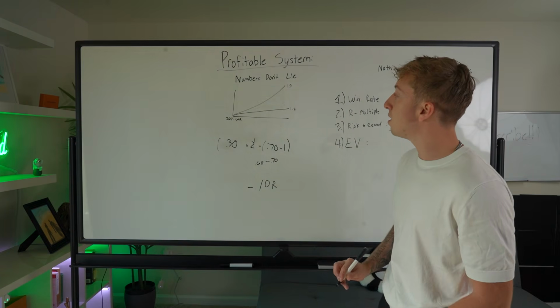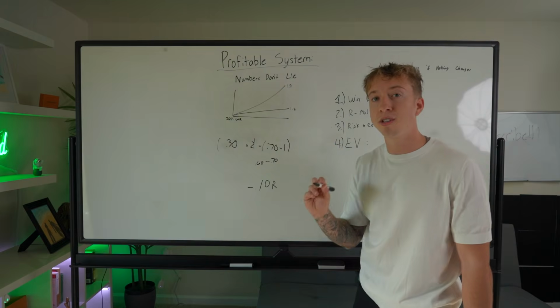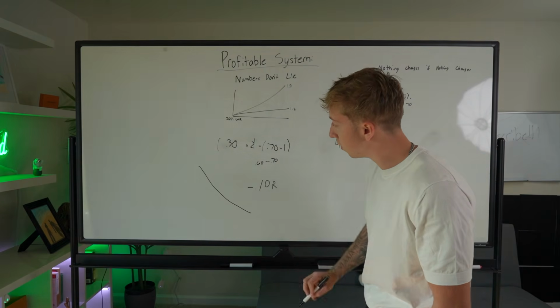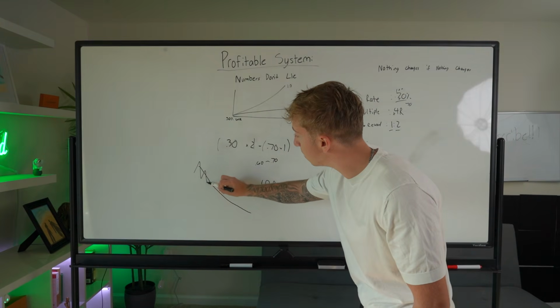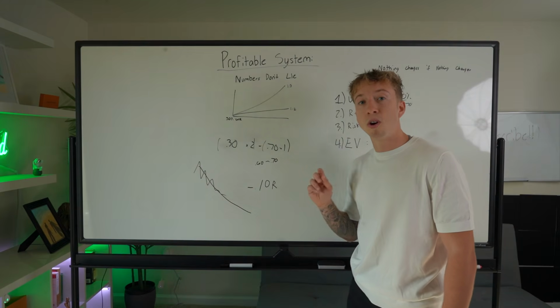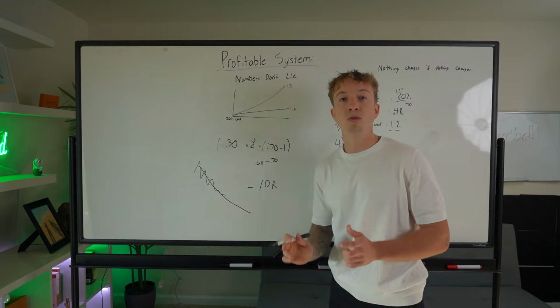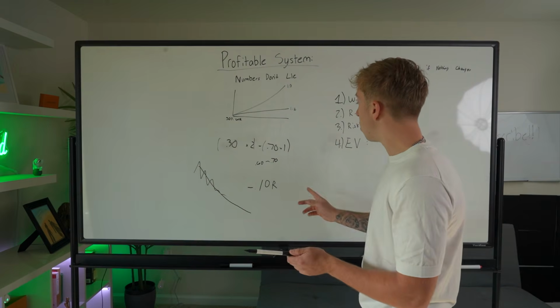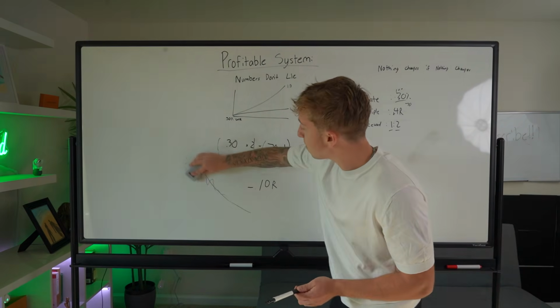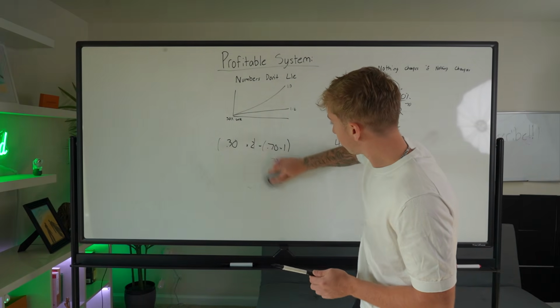If you guys don't know what that means, your P&L graph over time is going to look like this. Right? It's probably going to look like up, down, up, down, up, down. Like it looks like that. Either way, this means that you are a losing trader and you need to do something different, right? So what expected R do we need? Let's take my stats, for example, this week.